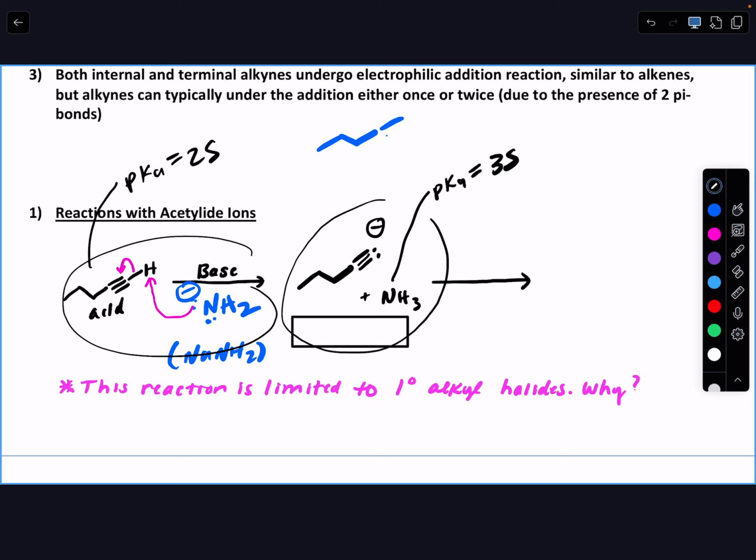So let's say I want to do a reaction on this alkyne, and I don't want to take advantage of this acid-base reaction. I want to do some other totally different reaction, but it happens to involve a base. Well, you better check if that base is strong enough to deprotonate the alkyne and whether that's going to interfere with your reaction. So that's a little more abstract until you see examples, but that's basically two reasons we want to be aware of terminal alkynes. For one, we're going to be able to do this awesome reaction that I'm about to go over. And for two, you want to make sure that some other base that is unintentional isn't interfering with whatever reaction you want to do.